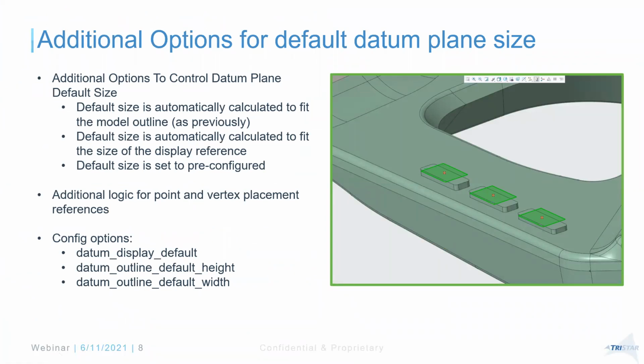And one common request from many customers, right? I used to have a workaround for this during my industry days, but it is to have some config options to control the default datum plane size in Creo. It's typically, depending on the unit system you use, like 500 by 500. The first rectangle or circle you sketch will be really huge, if you remember. And the way to work around it was to create a start part where you would predefine the size of the plane, right, and then it won't fit back to the model if you make changes. So there are some workarounds, there are some pros and cons in that.